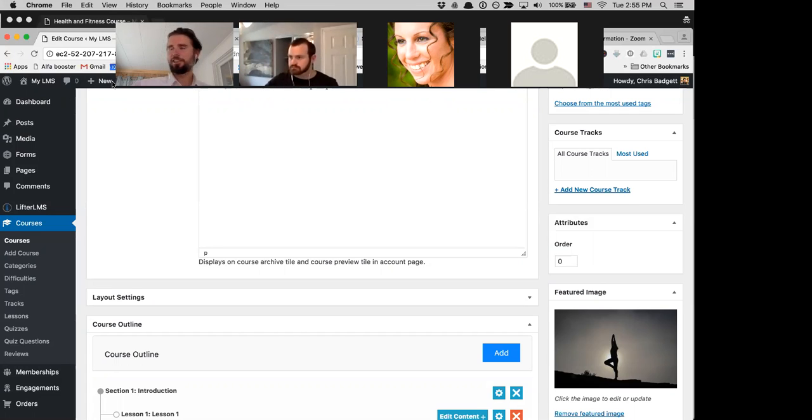Just one note on something you mentioned: currently Lifter LMS is not officially multi-site compatible. When you said multi-site, were you referring to the Lifter LMS or the WordPress multi-site? Yes, that was one way to approach it, correct. We're not officially compatible with that, but as you've seen on our feature request board, it's quite massive.